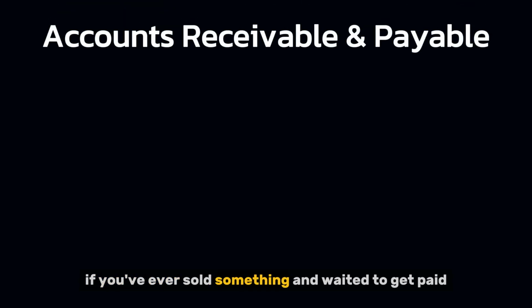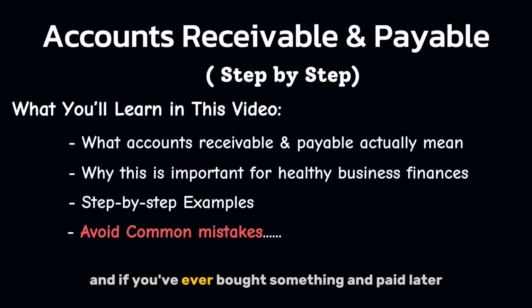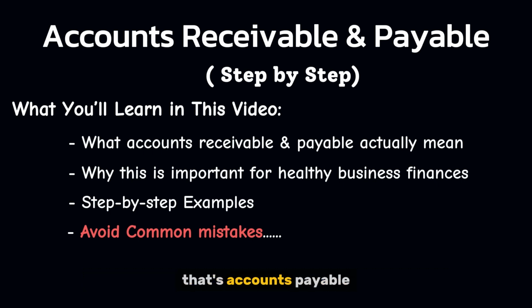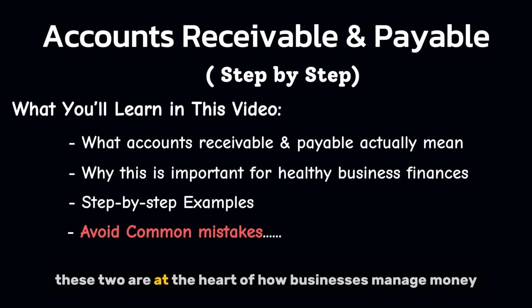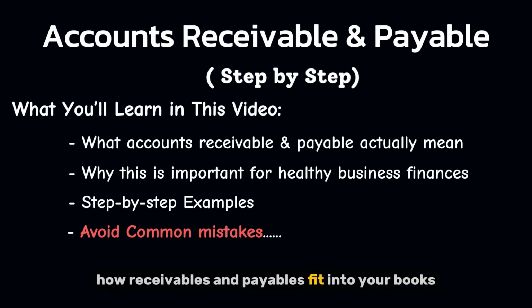If you've ever sold something and waited to get paid, you've dealt with accounts receivable. And if you've ever bought something and paid later, that's accounts payable. These two are at the heart of how businesses manage money. In this video, I'll show you exactly what they mean, how they work, and how to record them, with real examples, clear steps, and no confusing jargon. Let's break it down so you can finally understand how receivables and payables fit into your books.